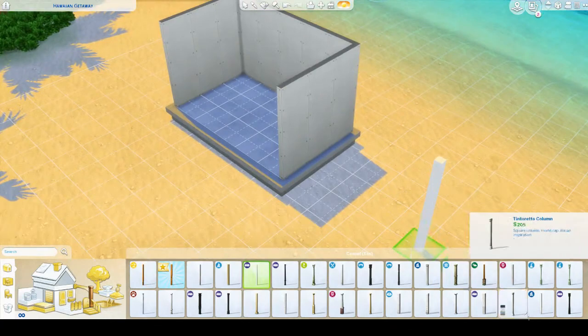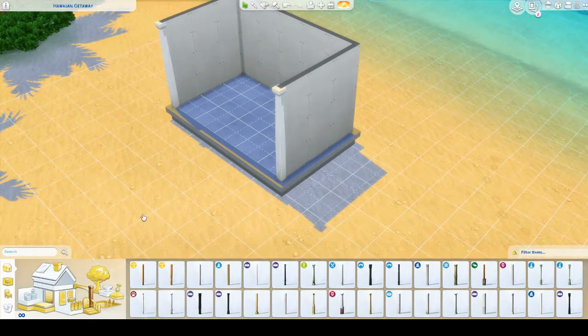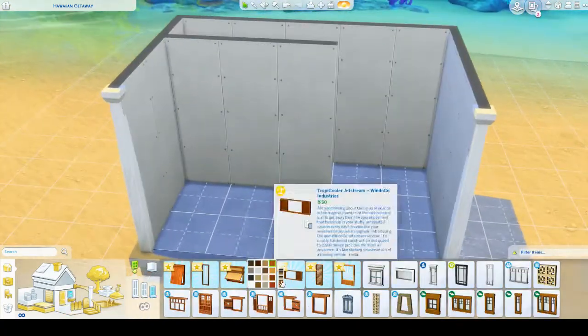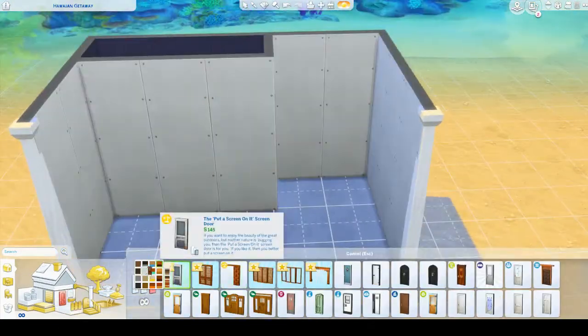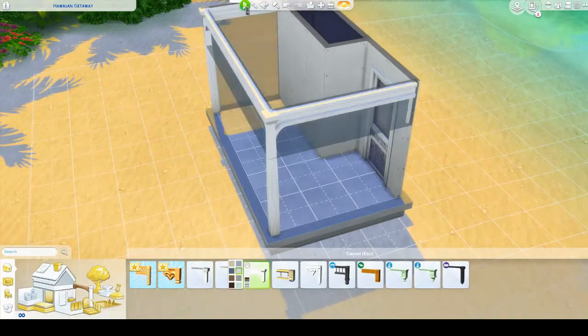This time I'm doing a Hawaiian home. I haven't decided if I'm going to call it Hawaiian Getaway or Hawaiian Bungalow. I haven't quite decided yet, but by the time you're watching this, it will have a name. So this picture, of course, is inspired by a picture I found on Google.